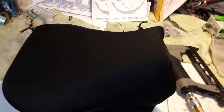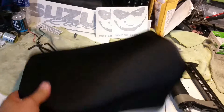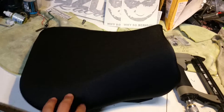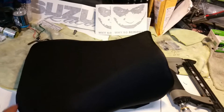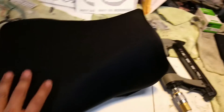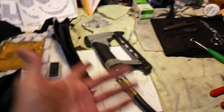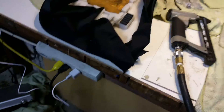[After pause] Alright YouTubers, just finished stapling up the seat — see how good that looks! This material is so forgiving that it doesn't really matter if you're not an expert — even a beginner can do it. The material stretches so well that you cannot go wrong when putting it on. I've seen some people riding around with straight duct tape on their seat, which is ridiculous when something like this is so simple. It's about $13 worth of material, and if you've got a stapler, give it a whirl.